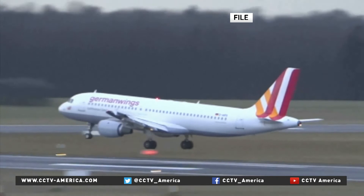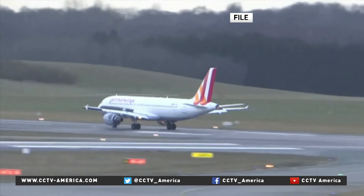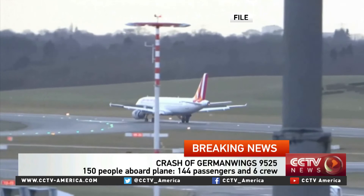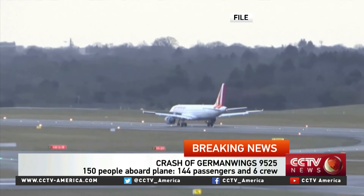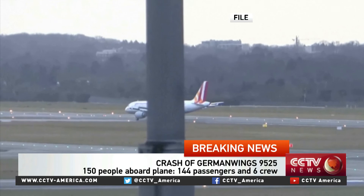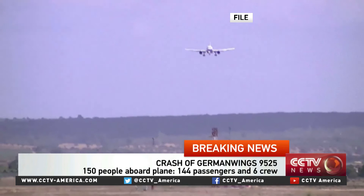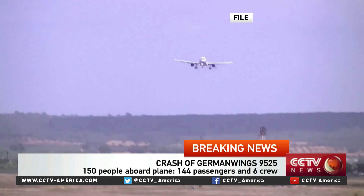Talk to us about this Airbus A320 jetliner. What do you know about this type of airplane — is it considered pretty safe? We've been hearing about so many plane crashes, half a dozen around the world in the last 12 months. Airbus has a very good safety record, and these are very rare occurrences. Air travel is safer than practically any other mode of transportation — it's just the magnitude of damage that draws us in. The A320 is a very reliable product. It's these other causal factors that we need to start looking into more closely. Thank you so much, Matt Robinson with Robson Forensics, joining us from Denver.